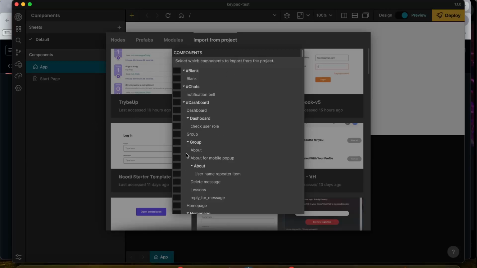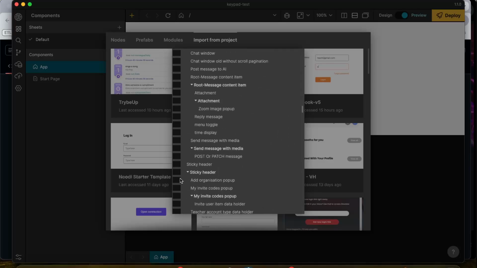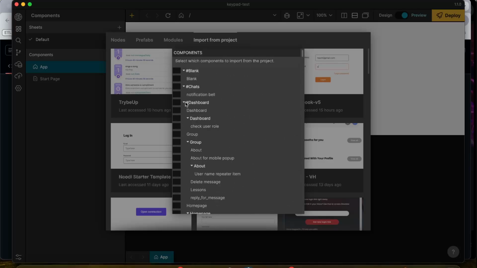The import system is not good, and if you have large projects, it's a nightmare to look through the whole thing. I would recommend collapsing things and just trying to have a look through. But it also makes you realize, if I want to use it this way before one day we finally get some updates to the Noodle project, it's a really good idea to organize your projects cleverly using folders.